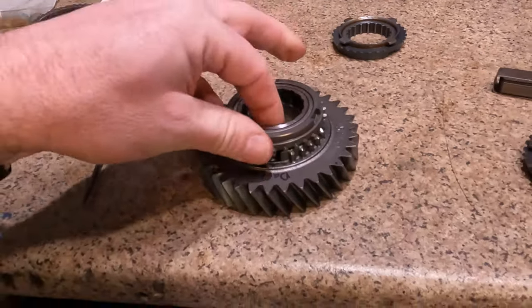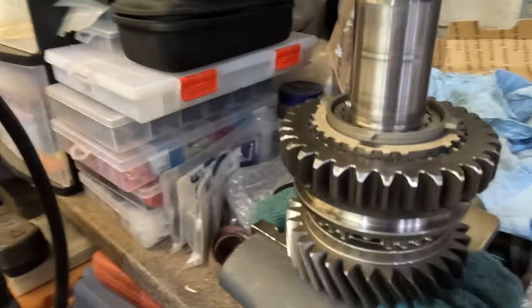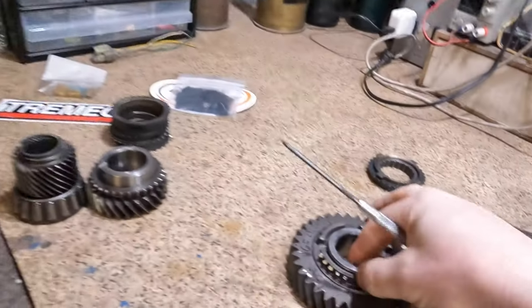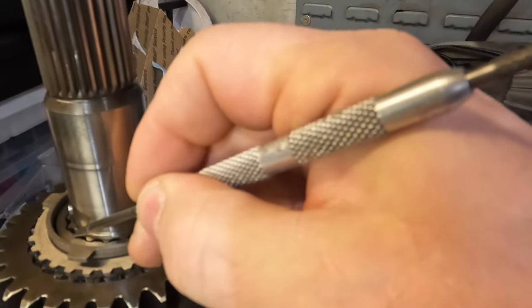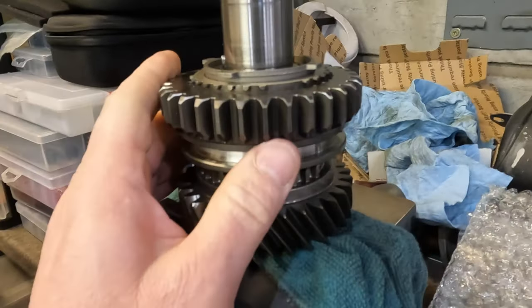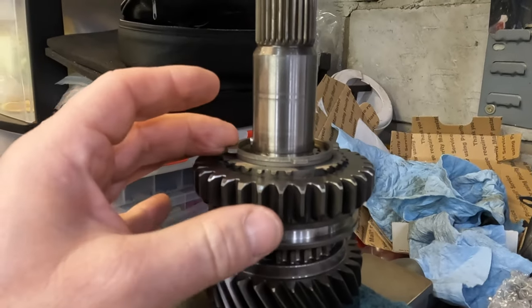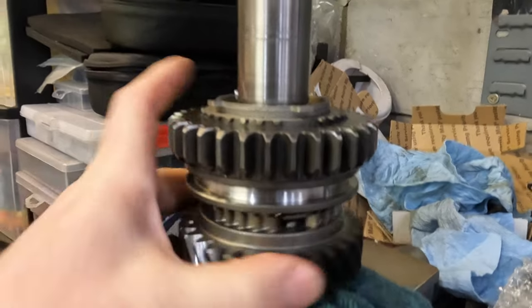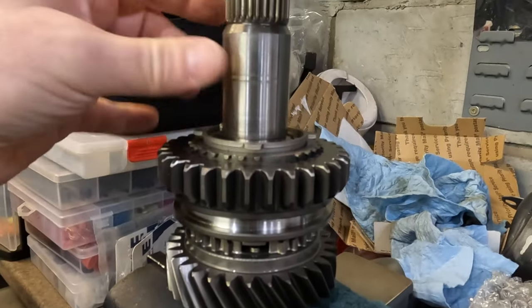But what that does, if I install it on this mock-up shaft for another transmission I'm building, and drop it in, get my little pointer, the top of this flange is where the input bearing race, or first gear bearing race, sits. And it is perfectly flat across the top to this inner ring. And that prevents you having any air gap for this gear to float on the shift fork pads. If I installed this synchro on first gear and the same synchro on second gear, once I put it all together and put the snap ring in place, it is very difficult to turn these gears because these synchros are dragging.